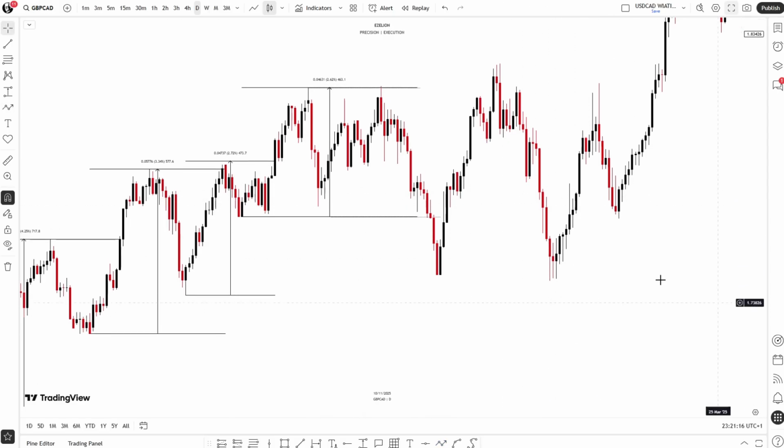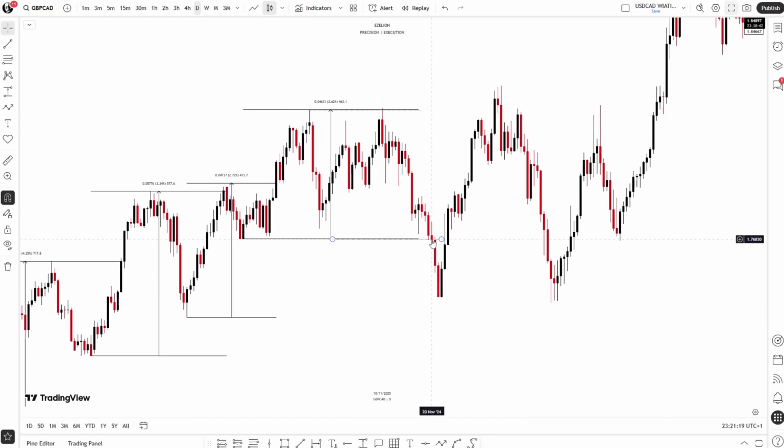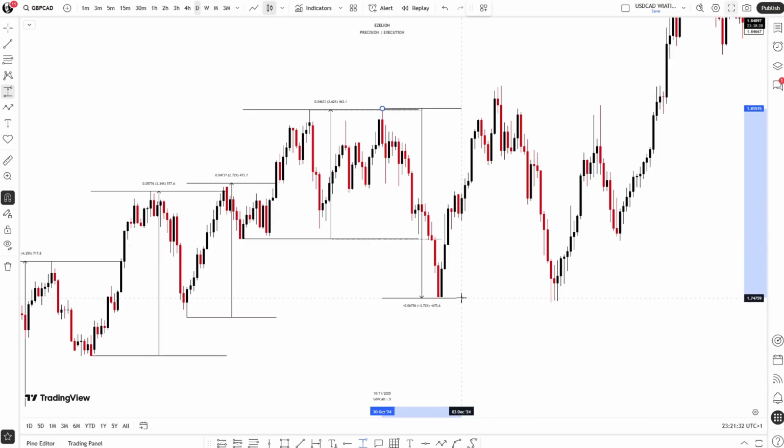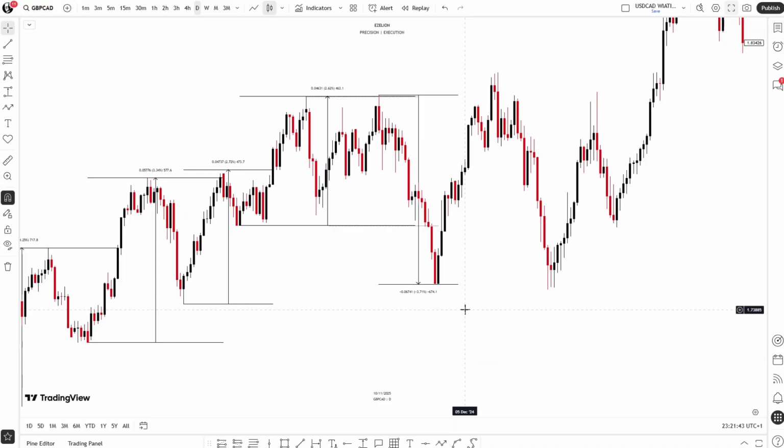But let's just say that we mistakenly took this one as a structure shift. So after price did this, we're going to mark the high and the low. Now it has broken structure, and we are now bearish. We're going to mark the high to the low. Now we are expecting, what are we expecting? We're expecting price to break to the downside or to the upside. Honestly, we are expecting price to break to the downside because we are now bearish, but you want to be open. You want to be open, either bearish or bullish. Whichever one offers, you will continue with that direction.